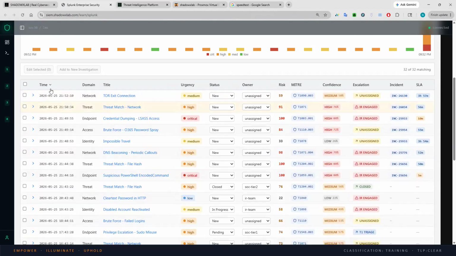Today our concentration will be on tags, time, domain, title, urgency, status, owner, risk, MITRE, confidence, escalation, incident, SLA. Now, what are the meanings?